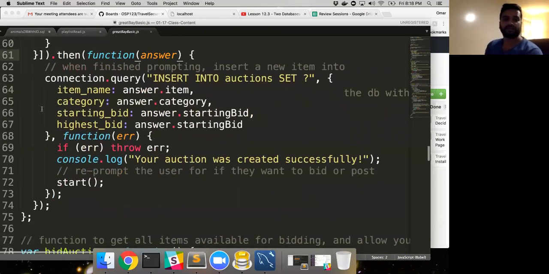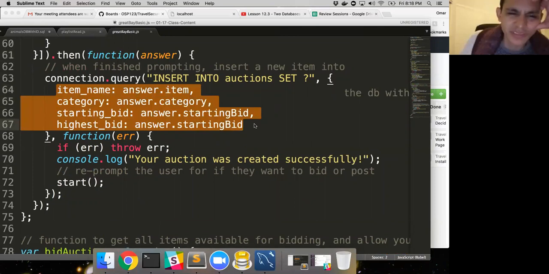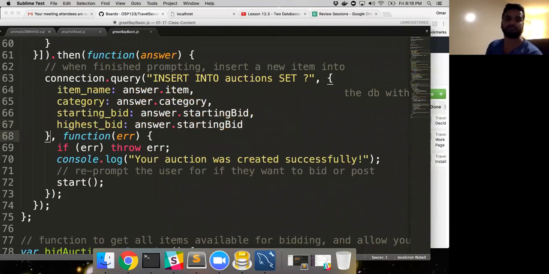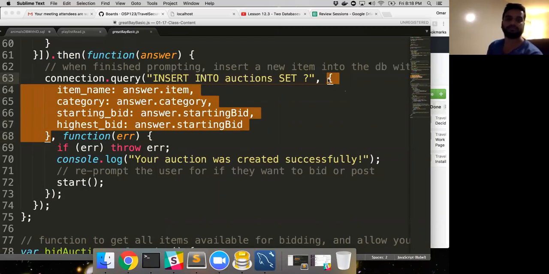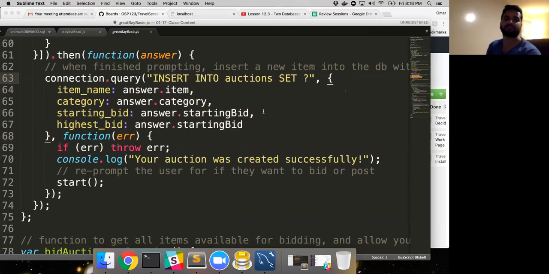All right, so from there, what does it mean to turn it into MySQL, if we're getting back strings on 64 to 67? We're not actually getting back strings. This is an object, right? I guess values from that object. So what's the turn it into SQL part? The SQL part is that this is taking an object. MySQL doesn't take in JavaScript objects. So the MySQL package does the conversion for us, right?